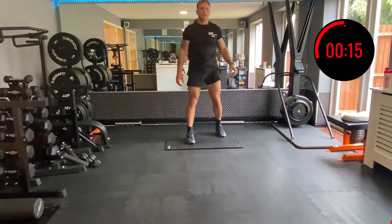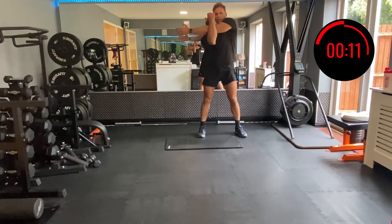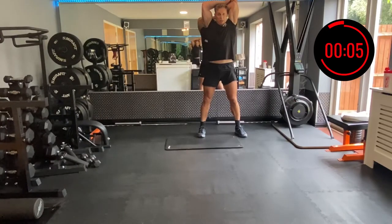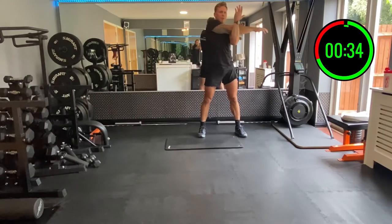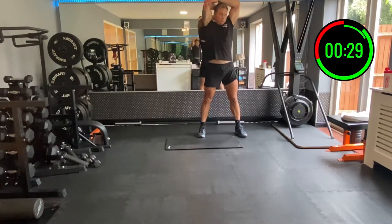Stand up, hand to the body, stretch your arm, put your hand behind your neck, stretch your tricep, swap arms, arm in front of you, and stretch your tricep.